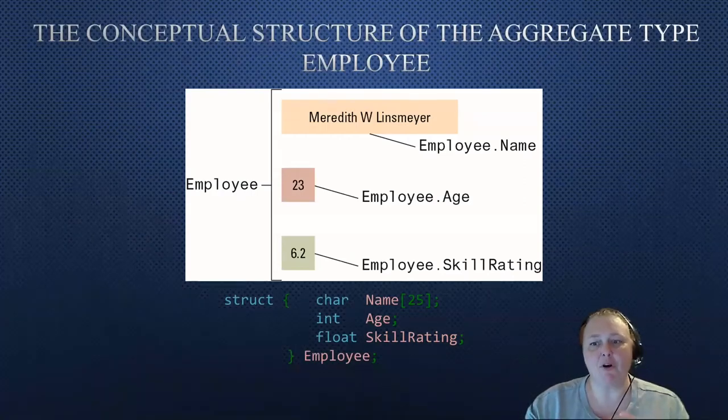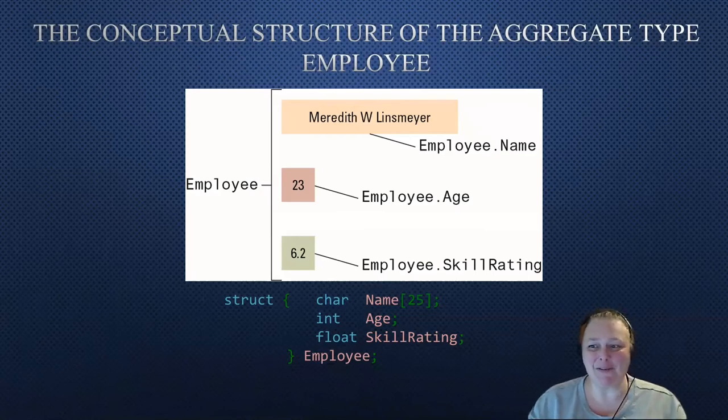Let's take a look at a more abstract example. Now, you can create a data structure with anything. So you can create your own data structure. This is what we're doing in this example. So here's the code at the bottom that is creating a data structure called an employee. This structure is going to combine 3 different pieces of data. You're going to have a name, an age, and a skill rating. So now these 3 pieces of information are always connected, and it can be looked at as different fields within this data structure.